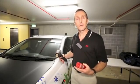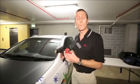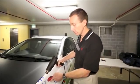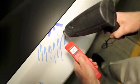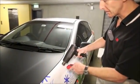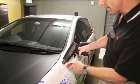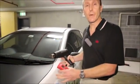But you don't actually need to do that. The thermometer will only actually measure a surface temperature. It won't measure air temperature. So you can quite accurately heat and measure at the same time. And you can see that this is going to be obviously much, much faster, and also I think more thorough, because it means you're not going to miss any section of the panel.